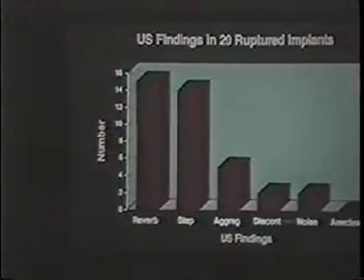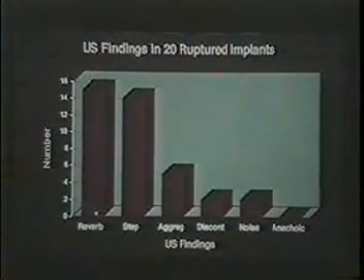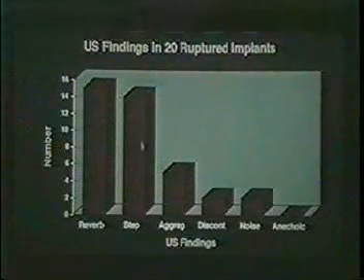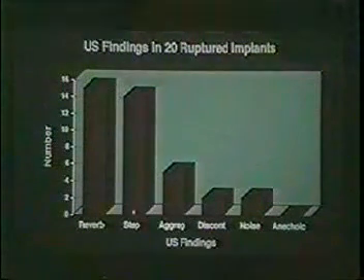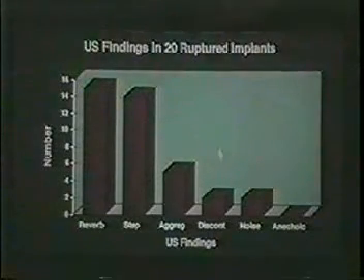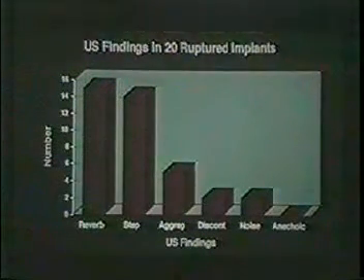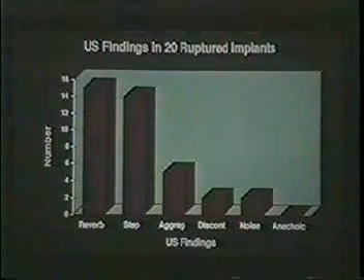We recently reported 20 cases of ruptured implants, and we looked at all of the signs in the literature, and we found that the most common thing to see was reverberation, which can also be seen in a normal. The stepladder sign we found was the next most common finding. It was the most consistent evidence of ruptured implant. Heterogeneous aggregates were only found in about 5 of these cases, so this was not a very good sign in our experience for implant rupture, and the other signs were very rarely seen.